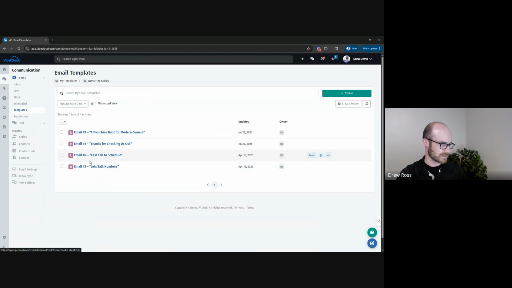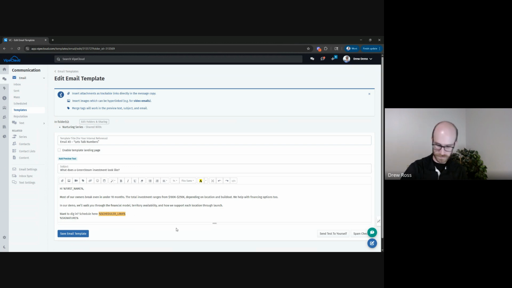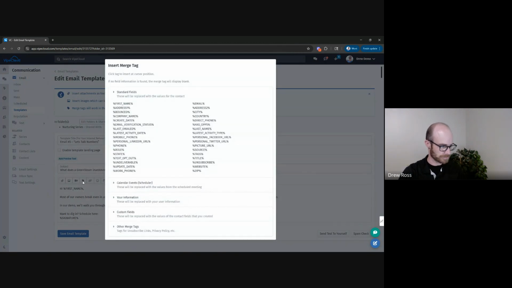Now, let's update a template that does not have it, or actually this one does have it, but that's okay. We're going to just get rid of this. So we're going to put our cursor where we want this to be added. We're going to click on the Insert Merge Tag button in the editor ribbon.